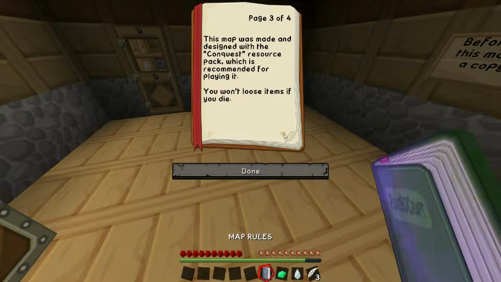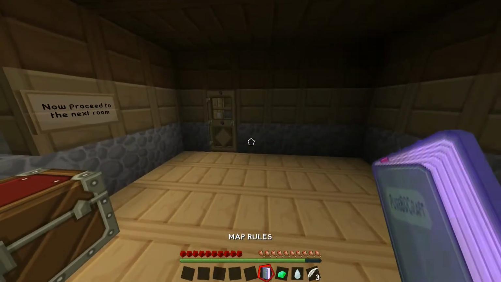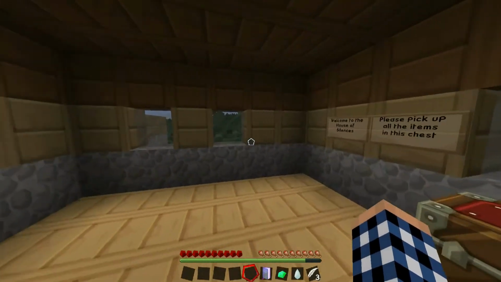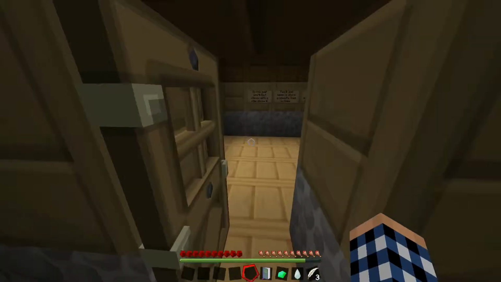This map was made and designed with the Conquest Resource Pack, which is recommended for playing it. You won't lose items if you die. Share this map with your friends or record it in a gameplay. Author will appreciate it. Don't get scared. Oh, we're definitely going to get scared, I'm sure. This is interesting, very interesting already.